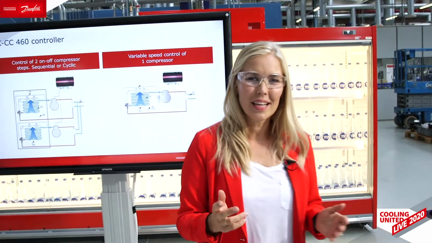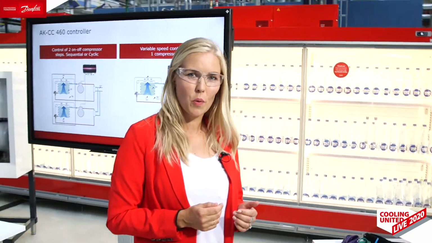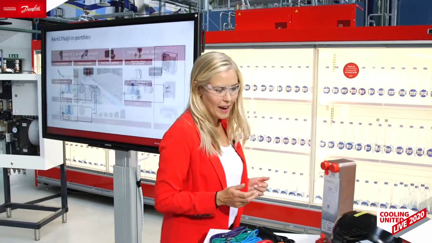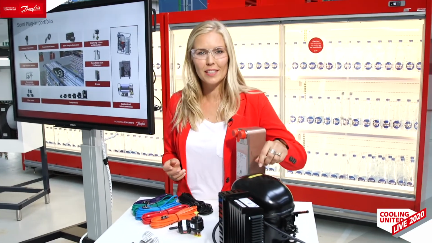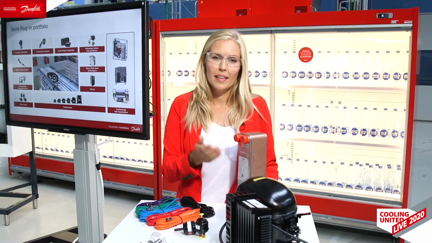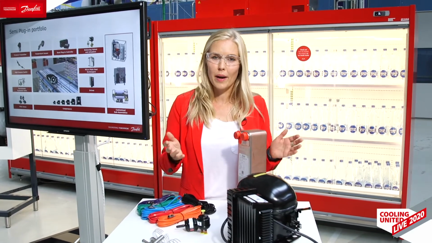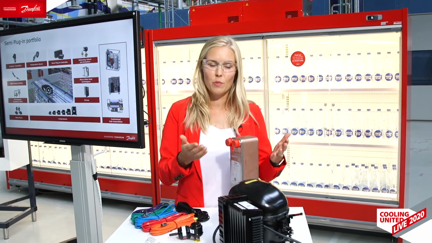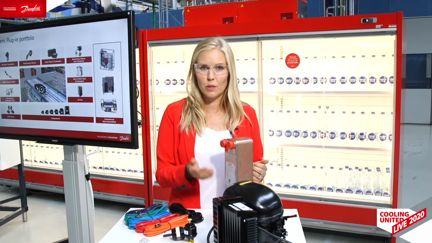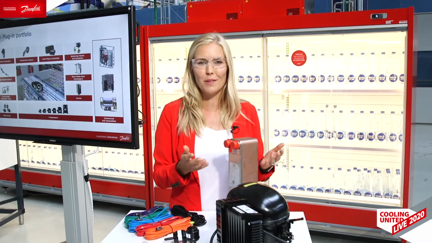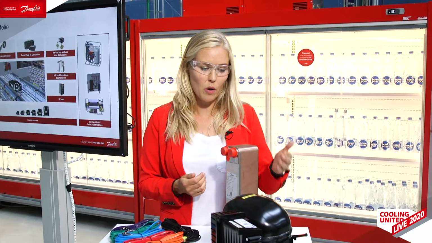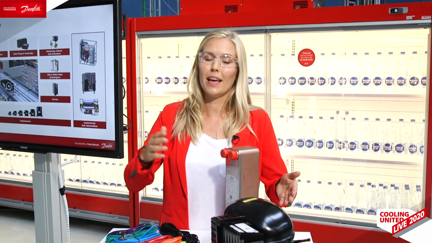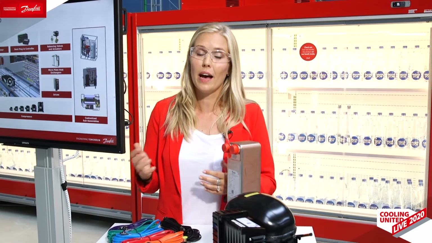You're welcome. So let's have a look at some of the other components that we are also offering. Let's take the first one here, the heart of the system. This is the compressor. Danfoss is offering a wide range of propane reciprocating compressors. We have both fixed speed and variable speed for medium temperature and low temperature applications. In low temperature, our range goes from about 100 watts, and for high temperature up to about 2.5 kilowatts.